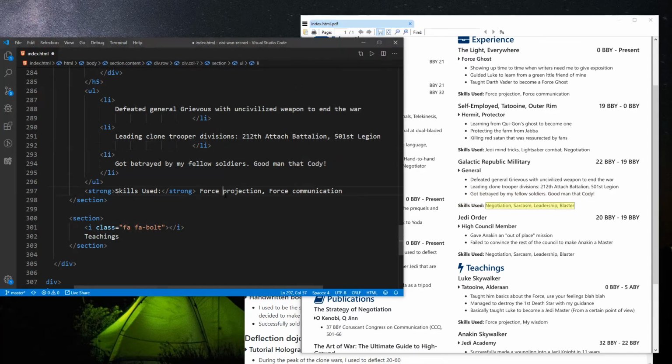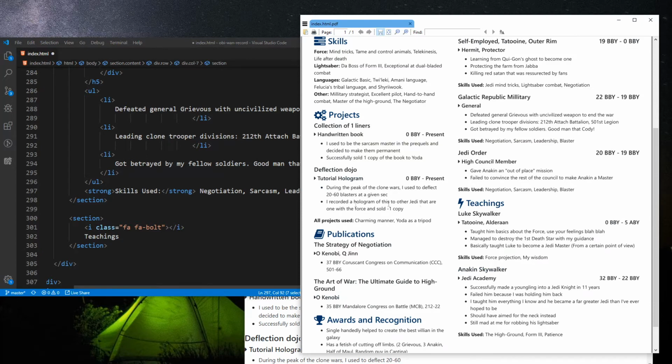Okay, so the skills used, he used a bunch of stuff like negotiation, obviously, like in the Clone Wars movie, where he was distracting some other separatist general, and he used sarcasm throughout the movie and TV series, and he was an extremely good leader, and blaster. This is referencing Revenge of the Sith. He blasted General Grievous, right? So that's why.